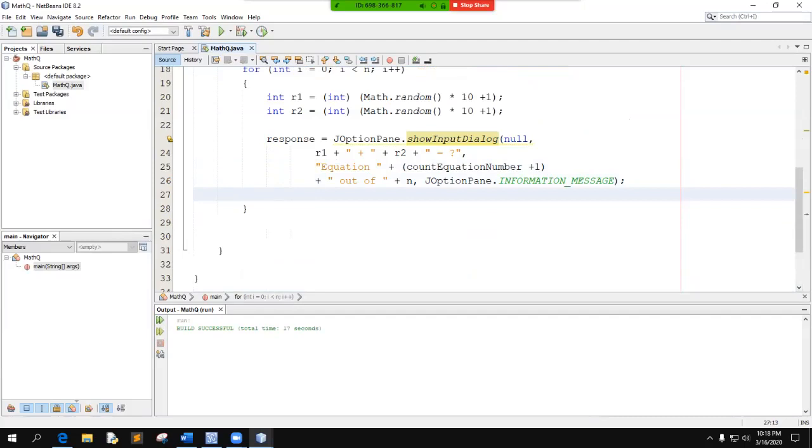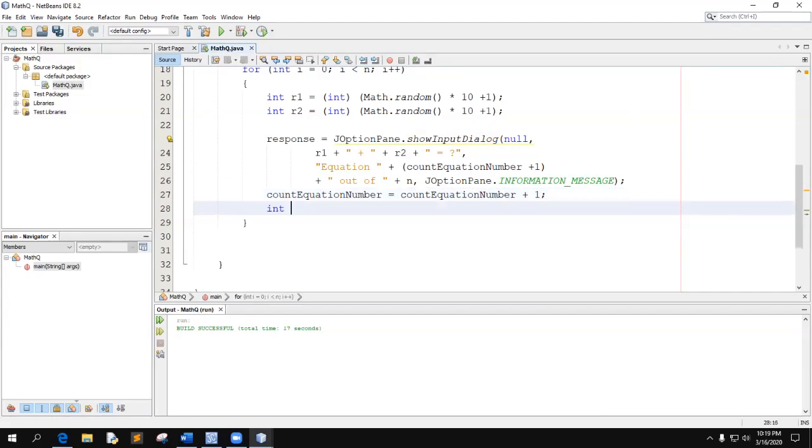Okay, so that's my prompt on here, and I'm going to go ahead and increment the counter. So that's count equation number. This is the incrementer here.